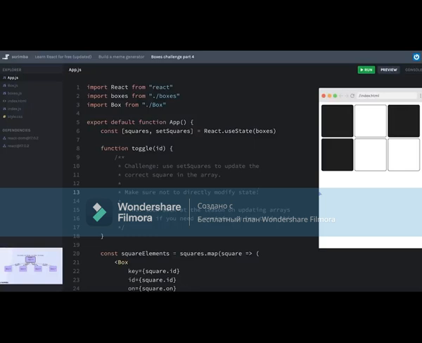However, in that lesson, we mostly just touched on adding new items to that array. In this case, we're not adding new items, we are updating one of the existing items. At this point, it might be tempting to use an array method like splice.